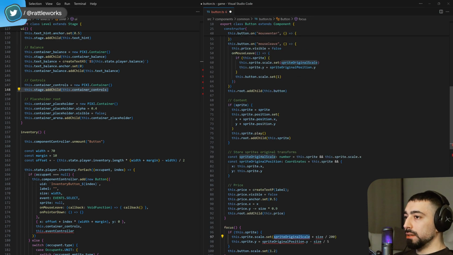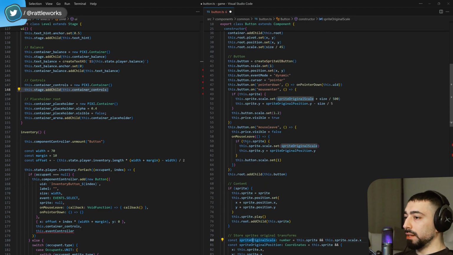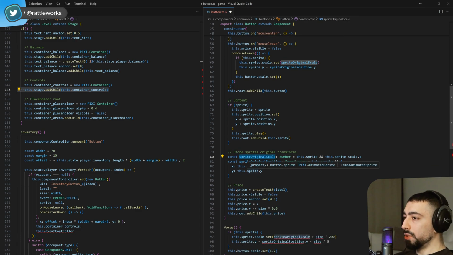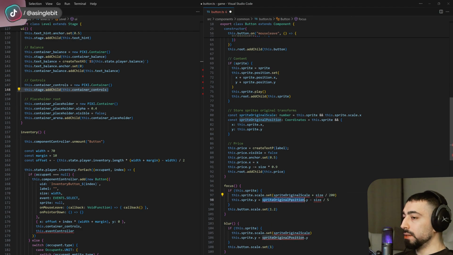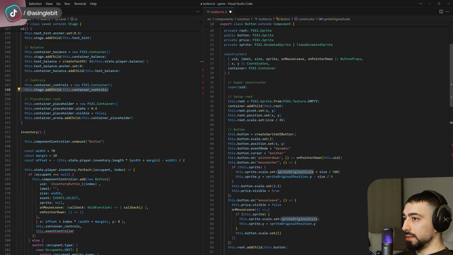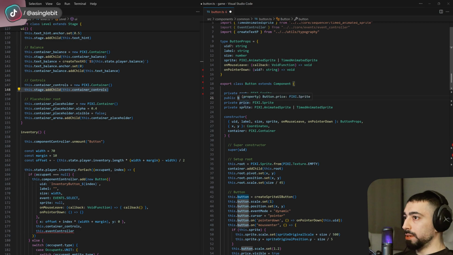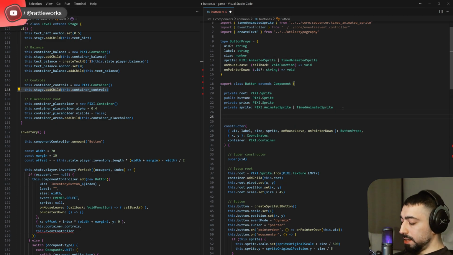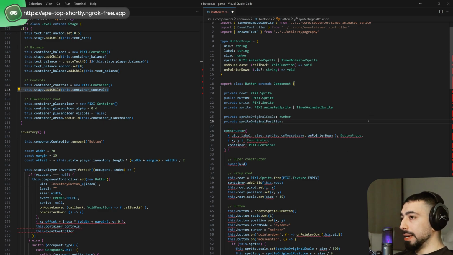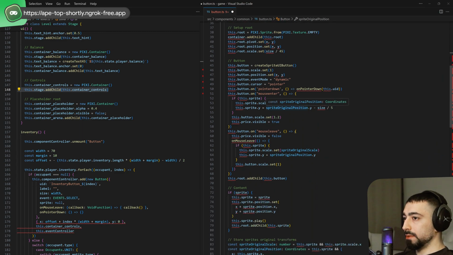And then, when we create the button, we need to store the original scale and original position. Let's do that. Root button price sprite, and then we do private. It's number, and position is of type coordinates.